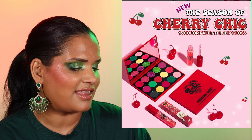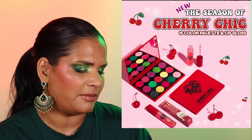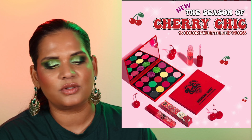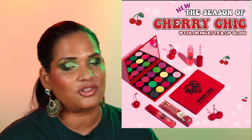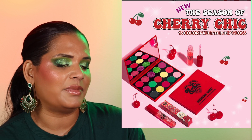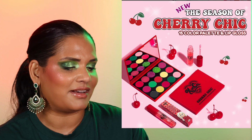Next, from Kimchi Chic, they launched the Cherry Chic collection. So there is the Cherry Chic palette and the lip gloss. And this is very cute. I did see that two of the shades are pressed glitters. And typically pressed glitters won't turn me off completely from a product. But I also don't need a palette like this. I have tried Kimchi Chic Beauty, and so it's not really on my list of things I need to try or anything like that. So I did go ahead and pass on it, but you guys will have to let me know if that's a brand that you are still interested in, because I feel like I tried it and I'm not that interested anymore.